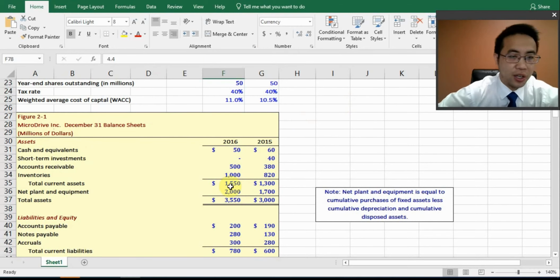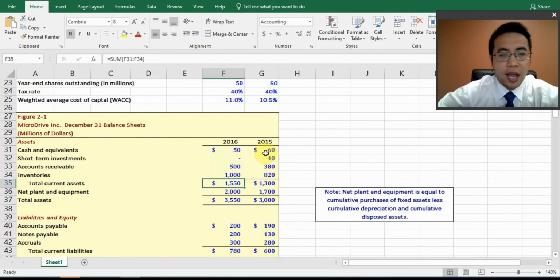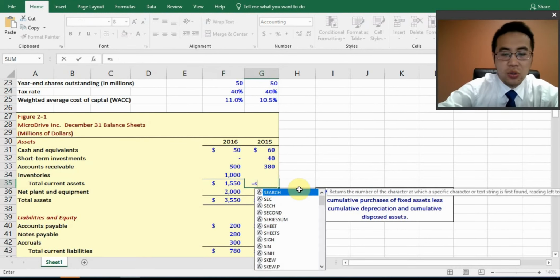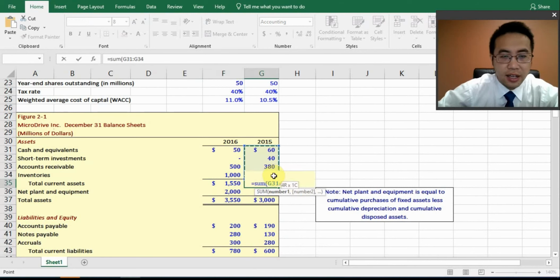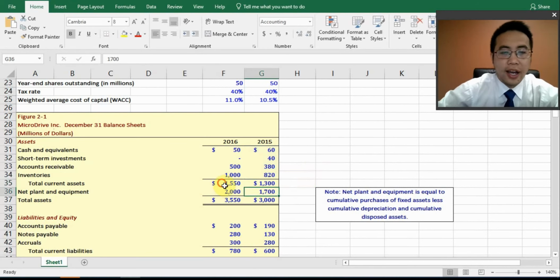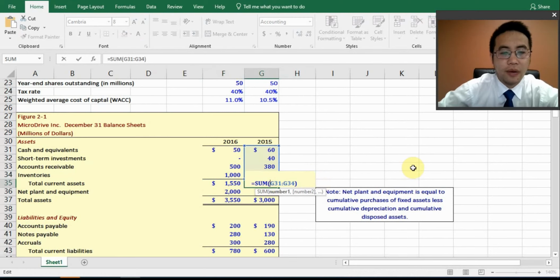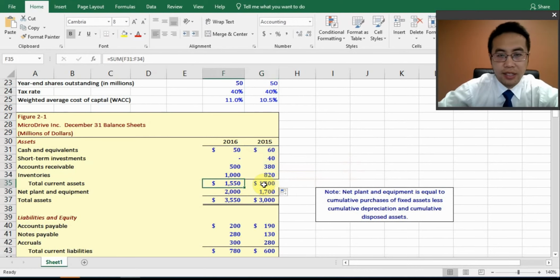All right, let's get started. So I have checked all the items for the current assets, so they all have to be summed up. And then I need to work on the previous year of 2015. I can just use the summation function again and select all the included items, or I can just drag the previous cell by one column to the right, and this could do the same work. That's called a dragging technique. Basically, that's about duplicating the same formula with different reference cells, and I highly recommend you to do that.